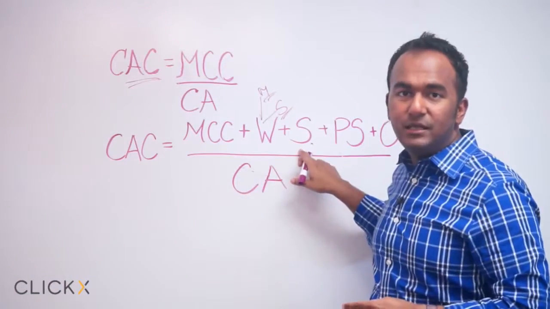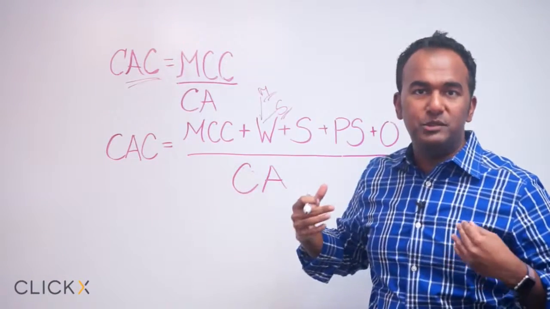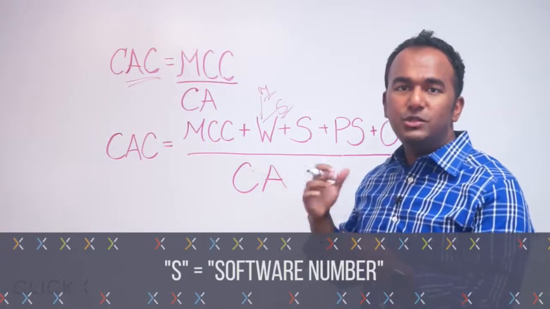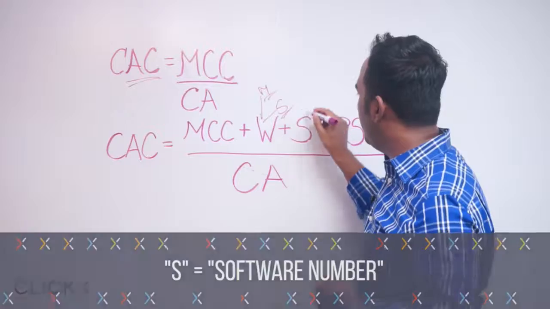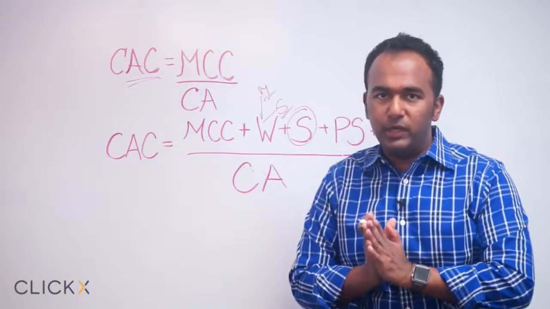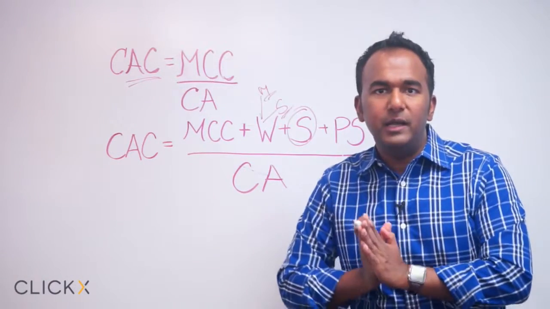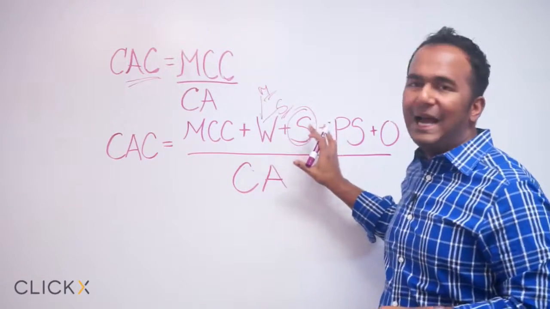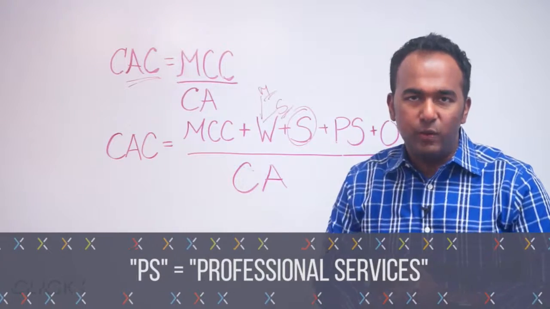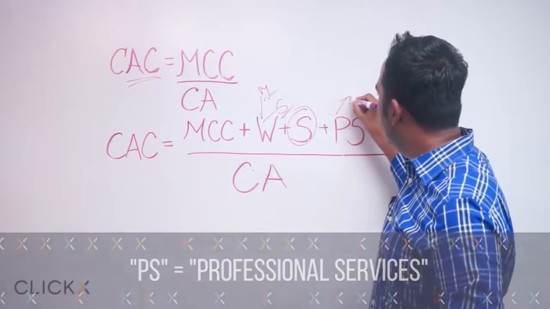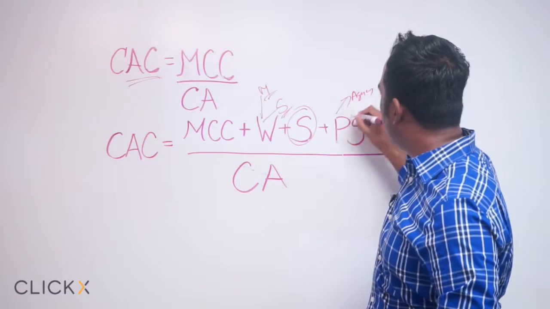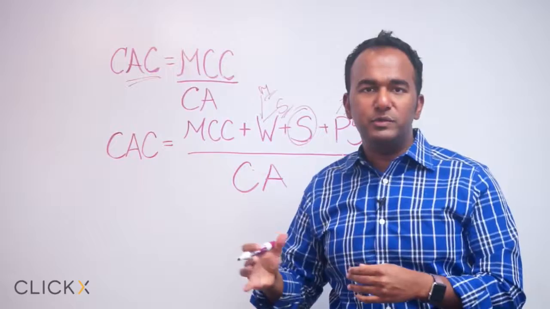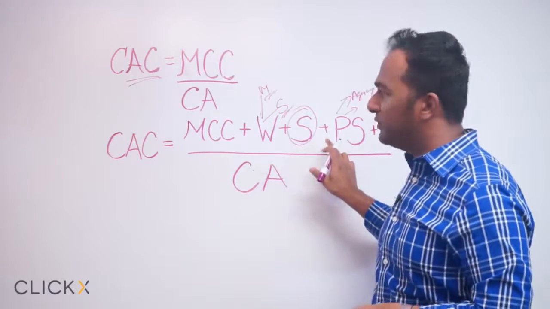And the S, as ClickX, we're a platform company and we understand that that's software. That is a software number. You need to understand how much software is costing you, which should be only a small fraction of your marketing budget, I hope, like peanuts, 0.0001. So there's that cost of the software, and the PS is your professional services folks. That is your agency, that is the copywriter, that is all the people that are involved in helping you deliver the marketing campaign. Maybe you don't have enough resources internally, so you had to go get some professional services.